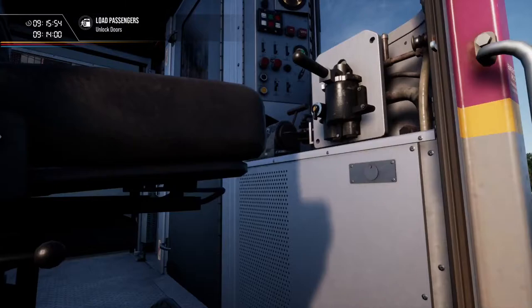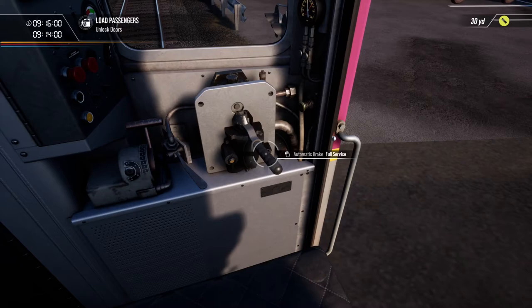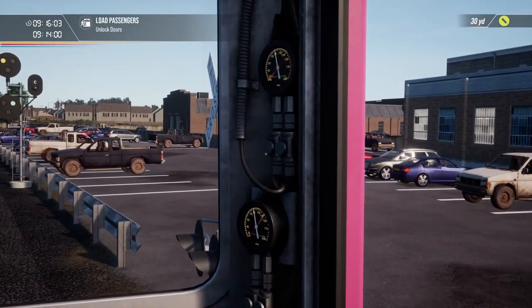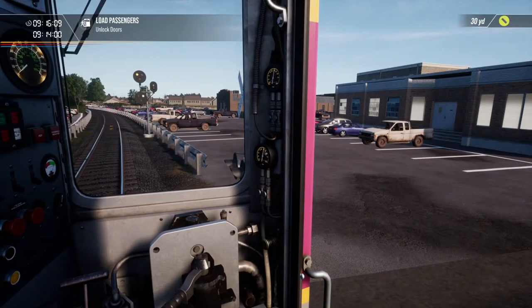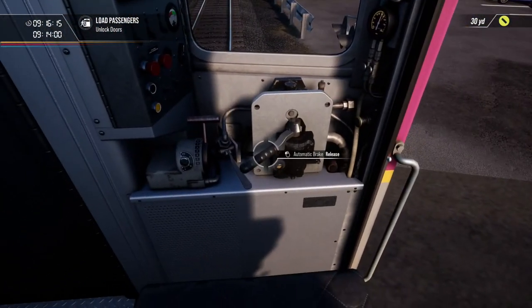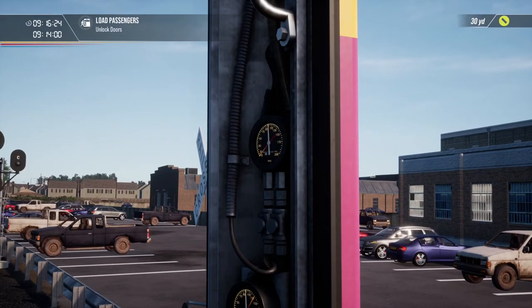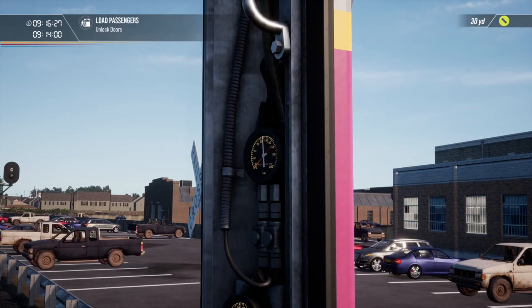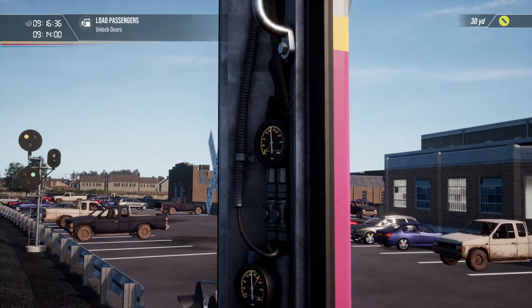So let's see what's happening now. I'm not doing anything else like opening doors. It's still the same: still zero in the cylinder and 90 in the pipe. So let's just release them. We've now gone up to 110 in the pipe, which is what you'd expect, and still zero in the cylinder. Let's go up to 50% service. So we get the noises, so that bit's reacting okay. The brake pipe has come down, but there's no corresponding application of the brakes on the red needle representing the brake cylinder.